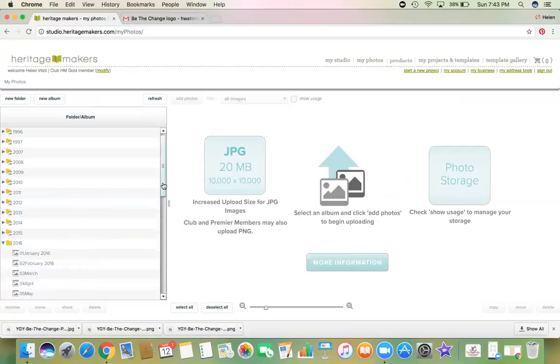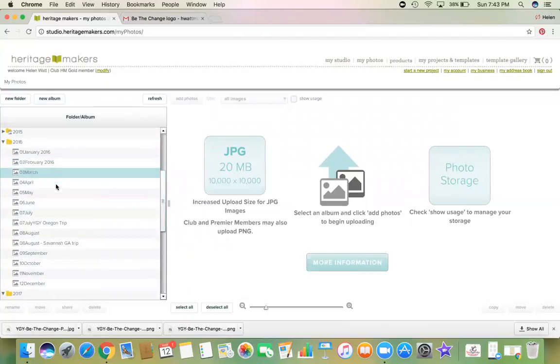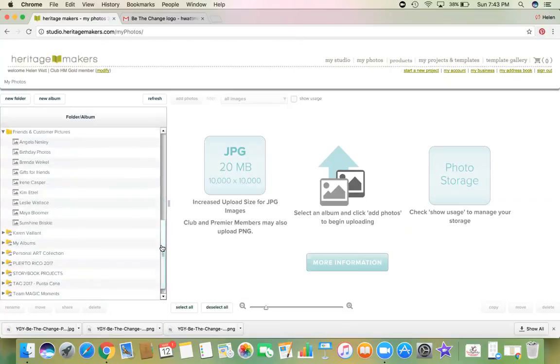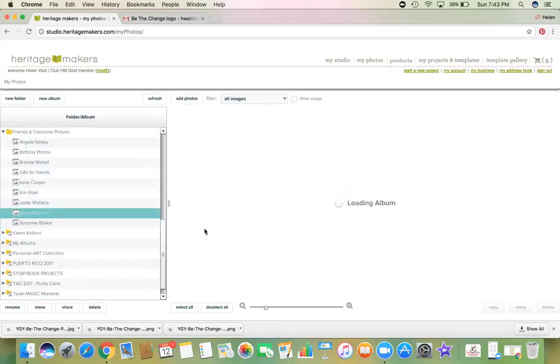I have a folder for the year, and then I have albums underneath it that are for each month of that year. You could also have a folder, like I've got down here, I've got a friends folder, and when I do things for those friends, then they've each got a separate little album underneath that where I can go back and just add pictures in, to that album.